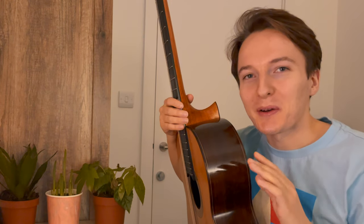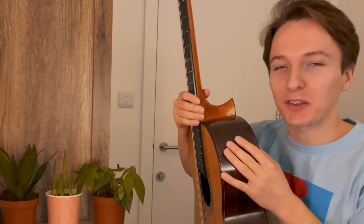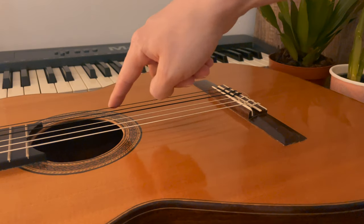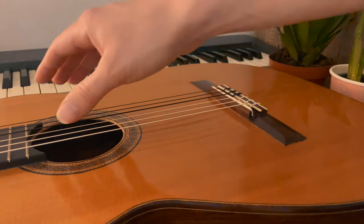Let's move on and start talking about the guitar. First things first — the guitar is a plucked instrument, which means the sound comes from pulling and releasing the string, causing it to vibrate. The energy of the vibrating string is transferred into the bridge, into the body of the guitar, and then the sound exits through the sound hole, giving us the sound we can hear.